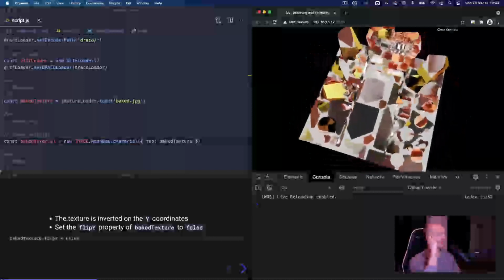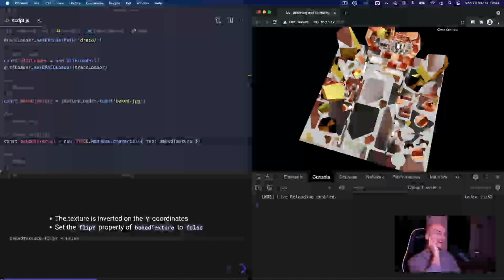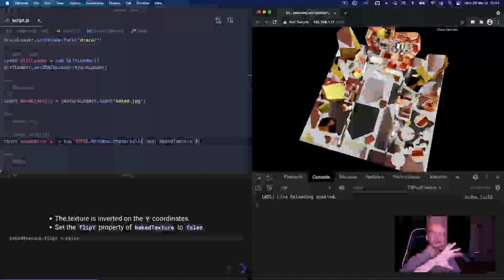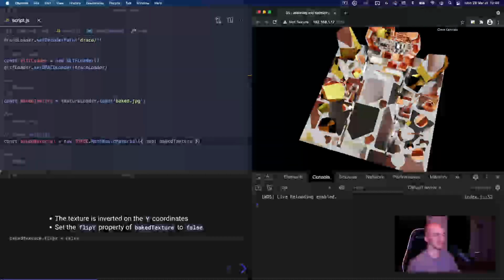And good luck to find out this. I know I spent hours the first time I had this problem. I just spent hours trying to guess and trying to simplify the model as much as possible. And at a point I was like, but it's just inverted. I think what I did is that I put it in a plane, I exported it, and it was the opposite of what I wanted. I understood that it was just flipped.